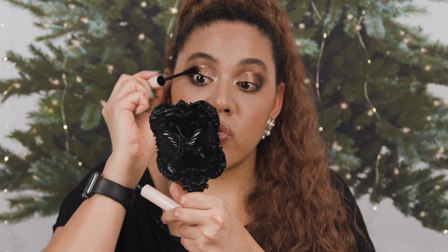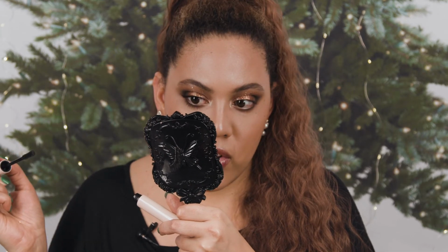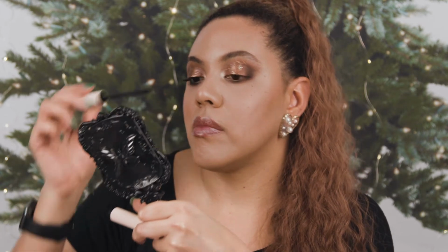I do see my lashes a little bit more full and it did give me some volume. I don't know if you can see the difference. I applied mascara here on my top and bottom lashes, and you can see how they look. I see that it works. I will have to try it a little more to see if it's long lasting and all that, but I see that the mascara is actually very nice. The formula is very good. It does feel very volumizing.